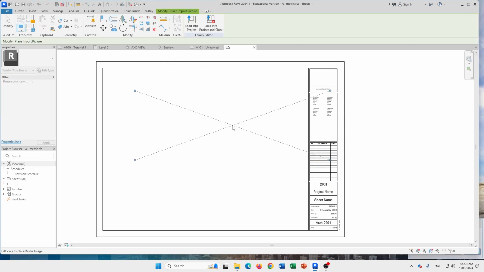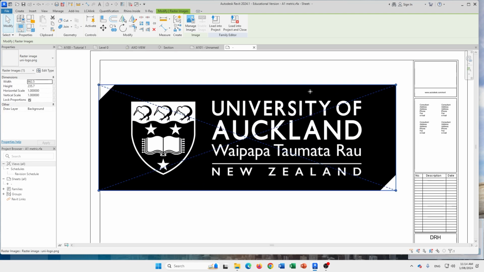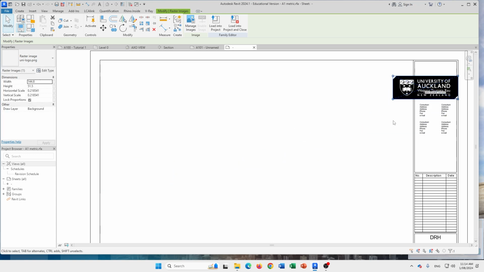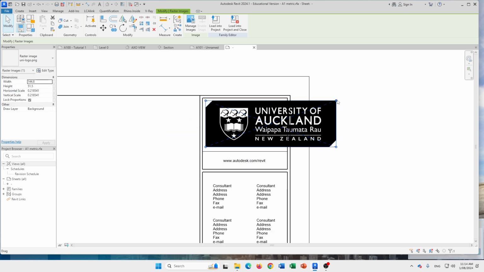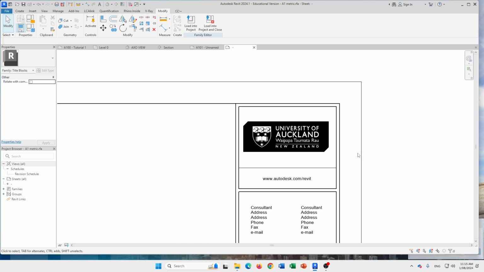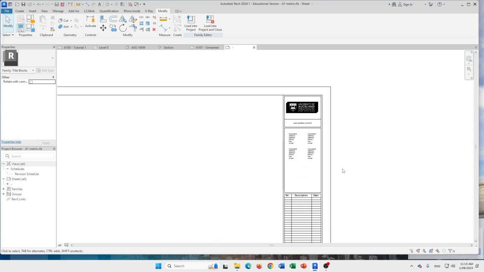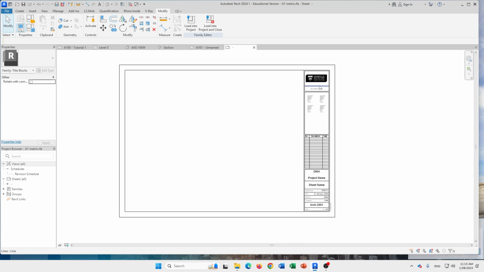Sweet. And it gives you this border, and you can put it down anywhere. And there you go. We've got the UOA logo with us, and these corners will let us drag and resize it proportionally. So drag all the way down, and let's try putting it in this little rectangular corner up there. And there you go. You've officially become a Revit master at UOA. Sweet. So that's the first way.